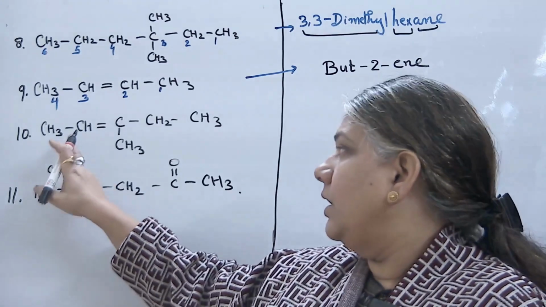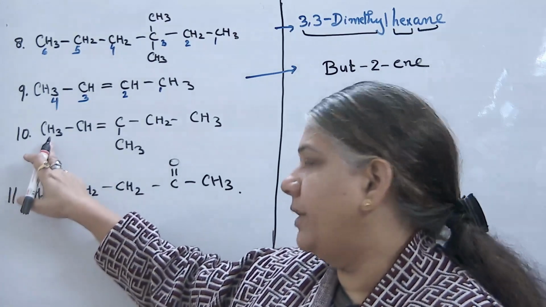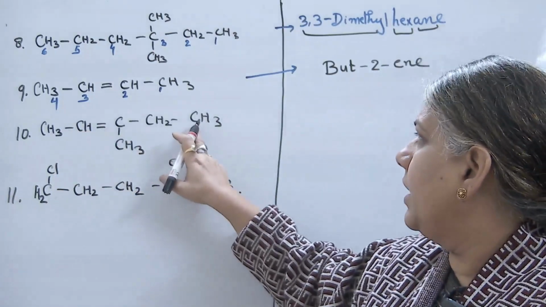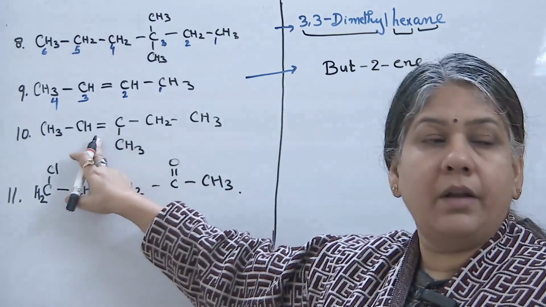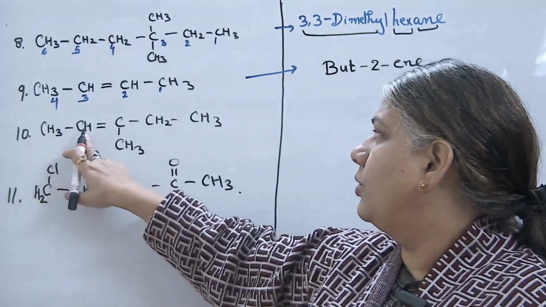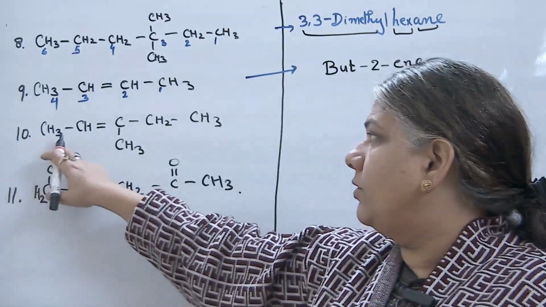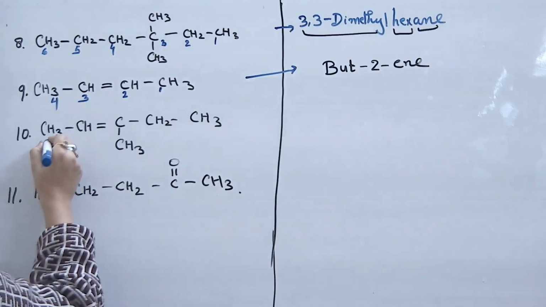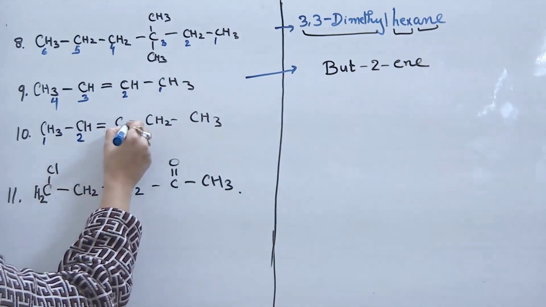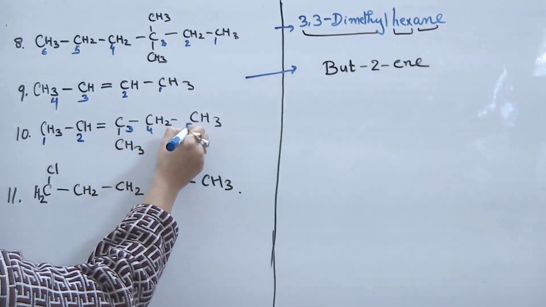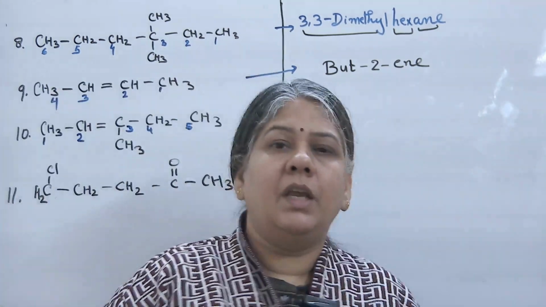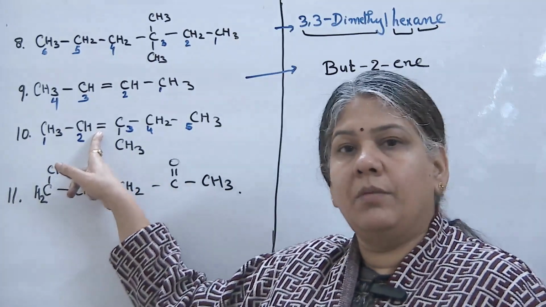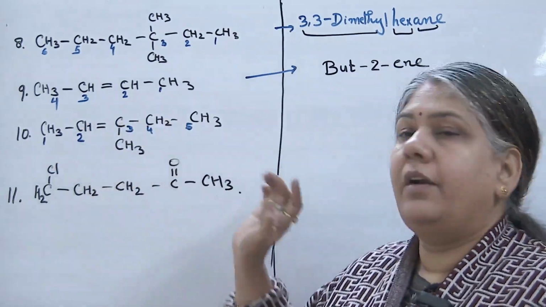की कोशिश करेंगे. सो फॉलोइंग दैट रूल वी स्टार्ट नंबरिंग फ्रॉम दिस साइड सो दैट द डबल बॉन्ड गेट्स द लीस्ट नंबर. यहां से नंबर करेंगे तो 1, 2, 3, 4 इट विल गेट द नंबर 4. But from here 1, 2 it will get the number 3. So the correct way is to number it from the left end. See 1, 2, 3, 4, 5. So we have selected our longest carbon chain, then numbered it from the end so that the functional group get the least number, and then we'll write the name.